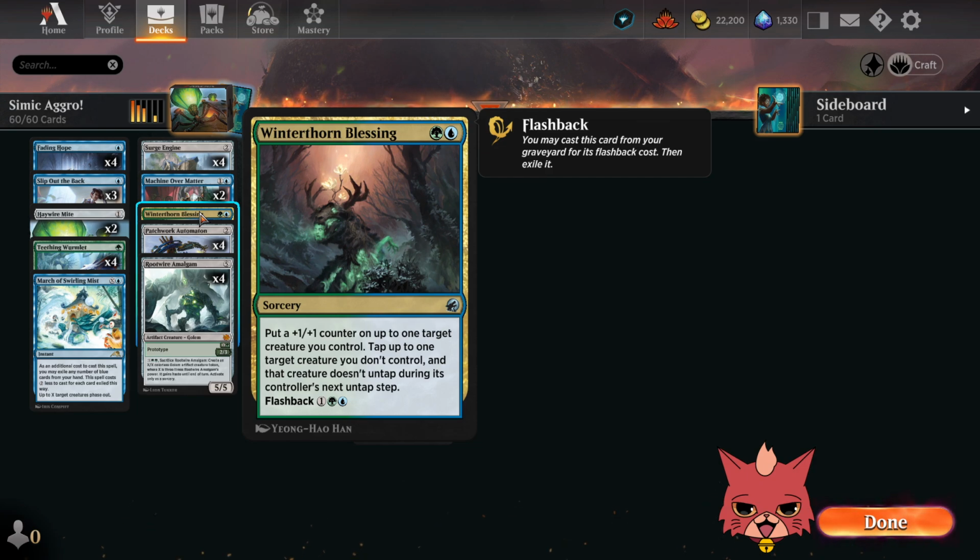I have a single Winterthorn Blessing. So what the heck is this card, huh? For a green and a blue, it's sorcery speed. You put a +1/+1 counter on up to 1 target creature you control, and then tap up to 1 target creature you don't control, and that creature doesn't untap during its controller's next untap step. So it has a flashback for 1, a green, and a blue as well. It's kind of more tempo removal, kind of, sort of, right? It can potentially take a creature out of combat for a couple turns, which is awesome, and then again, those counters are going to be important, which again, I'll go over in just a second.